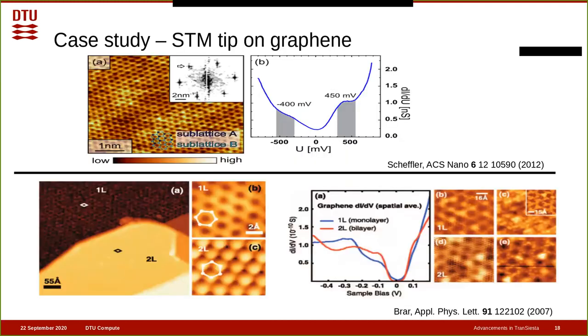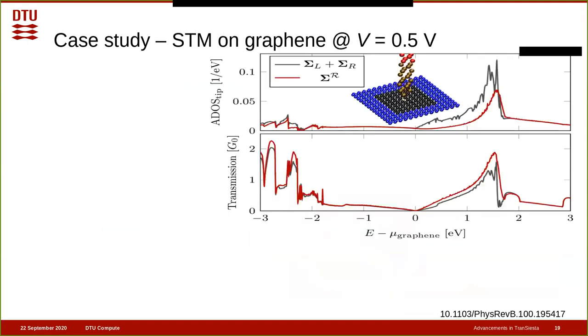As Pablo also mentioned, there's the STM study, and STM is used for many case studies, and it's a very nice technique. The problem with that in TranSIESTA is that you really need to have a single STM tip, and you never have that, so you have interference effects. And that can prove quite severe in the calculations you do.